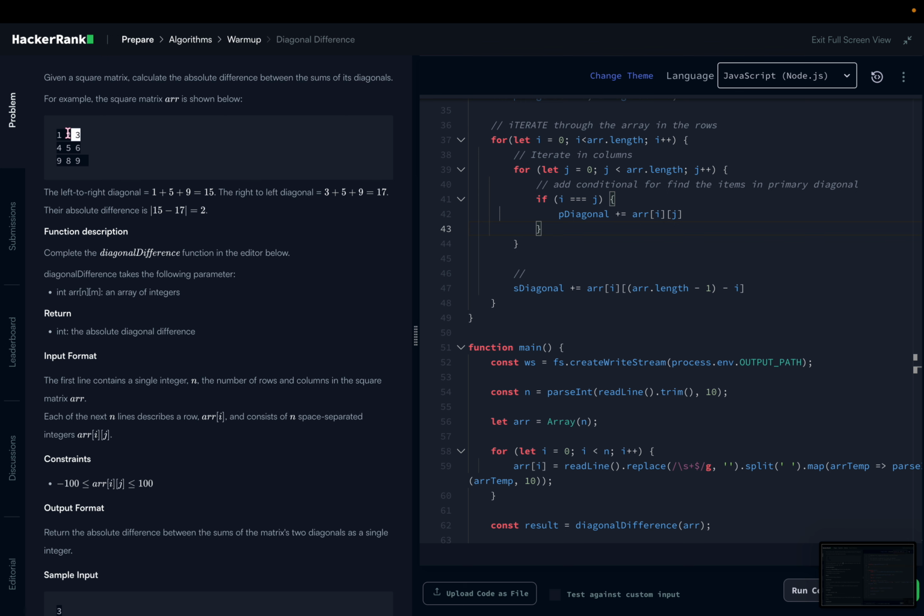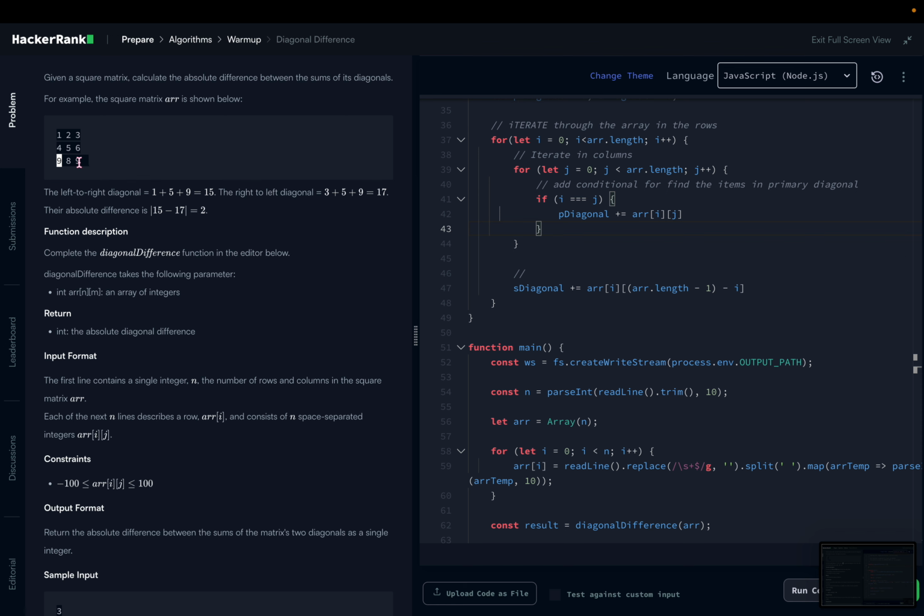For example, in this case, the row is 0, so the position will be 0. But in the next one, it will be minus 1 unit, so it will be this position, the position 2, because the position was 3 and minus 1 position, it will be 2 minus 1, it will be 1. So this is this. And at the end, we just need to subtract the row 0, 1, 2.